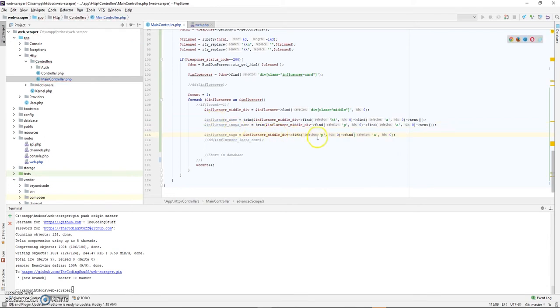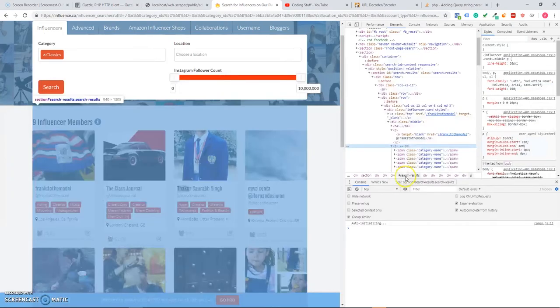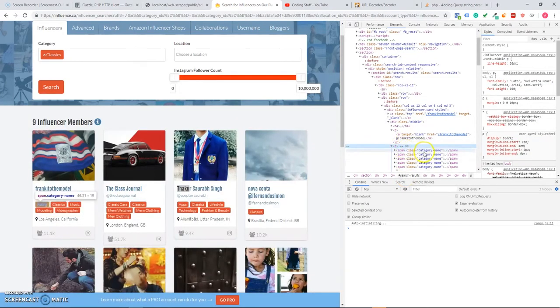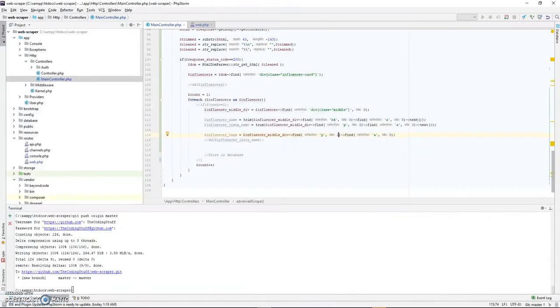So we're getting the P with the index 1, which is the second P, and then it contains many spans with this class name. Fine.